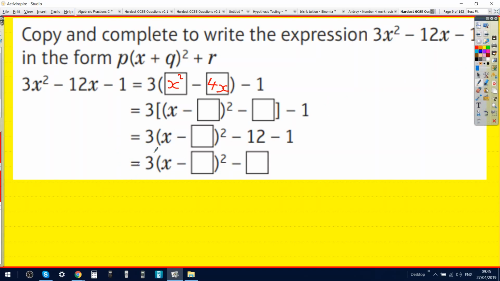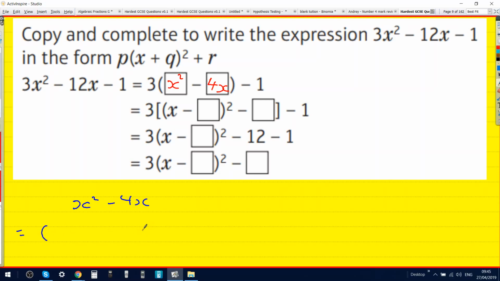And so you then have to put that into a square bracket. So x squared minus 4x is equal to what with a square bracket? X minus 2. So x minus 2 gives you x squared, it gives you minus 2x, and minus 4x. And what extra thing does it give you? Plus 4. And so you have to do minus 4 to make them equal. Okay. And so it's always minus the second one squared.